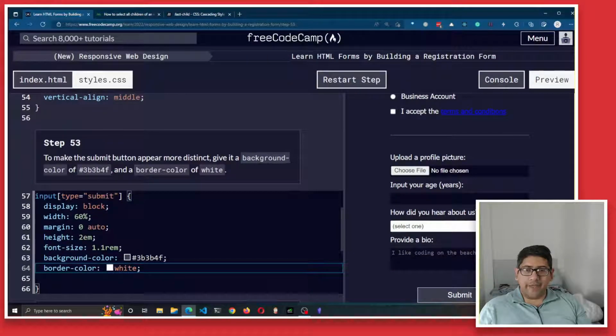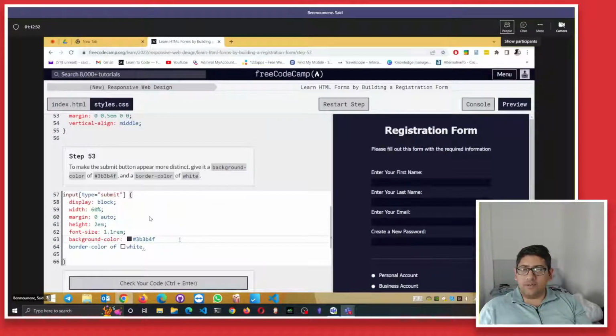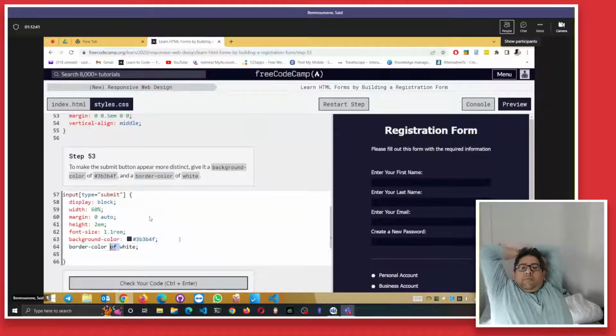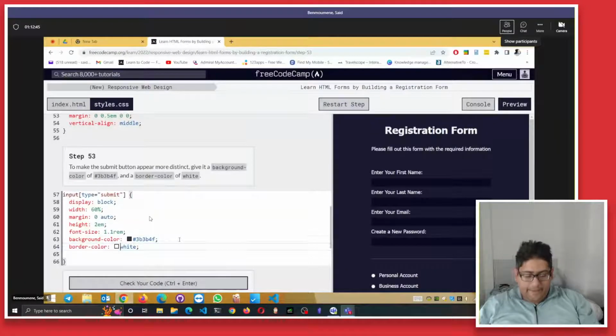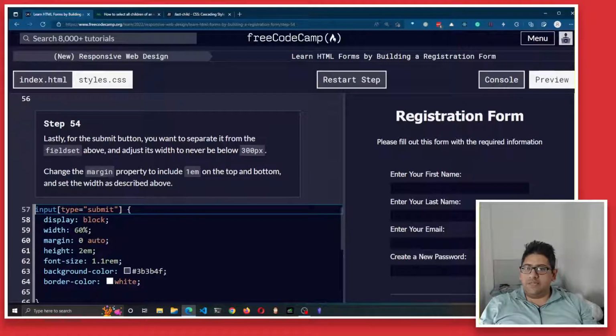Border white and background is a little lighter. Maybe we will give it a hover or something like that. Submit and go next.